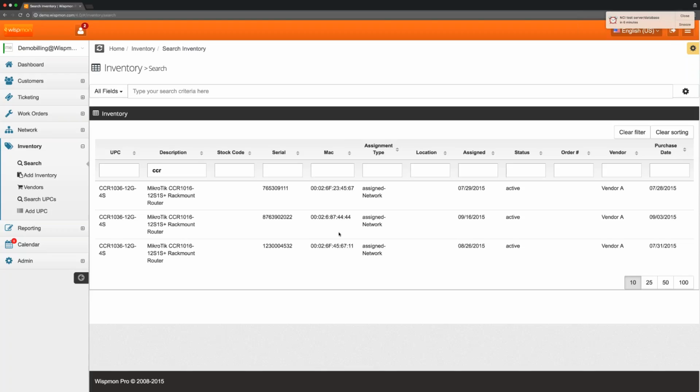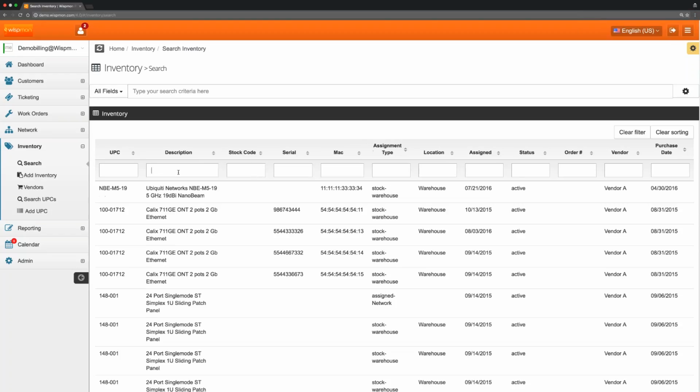Didn't I just put a device in there under a Cloud Core router? Oh, well, maybe it's not done searching. It's not. Okay, so give me a second. For some reason, it's not done searching yet. All right. As soon as it finishes searching, I don't know why it's decided to go out and take a nap. Maybe because we're coming to the end of this training session. I don't know what it's doing, but I wish it would stop.